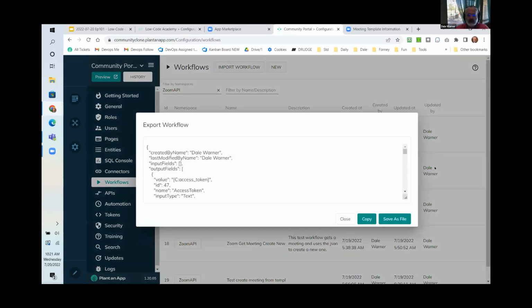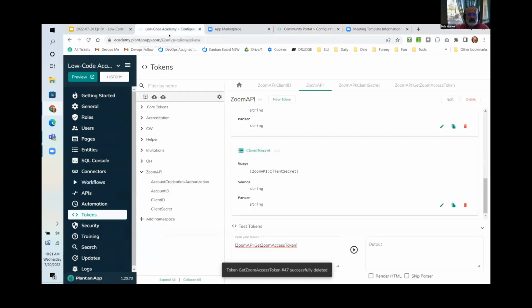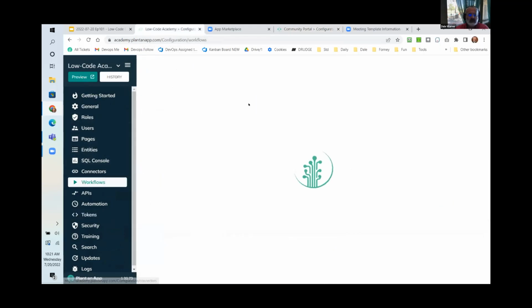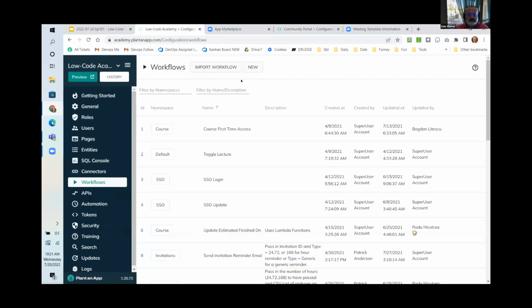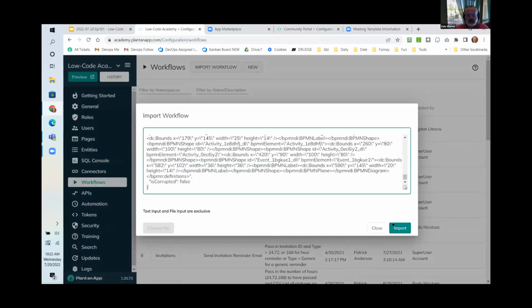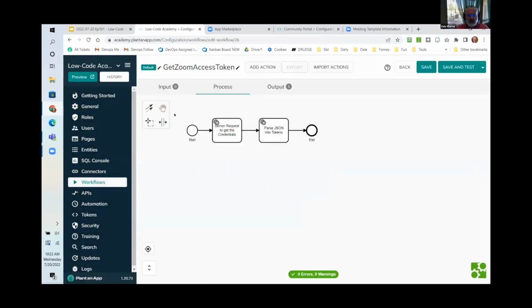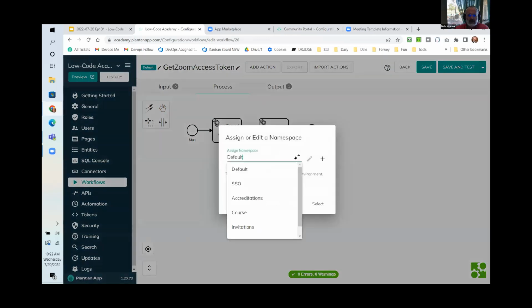So we're going to export this item, the workflow. It needs to be imported here. This is going to go into the, I didn't create a namespace yet, so we should do this.